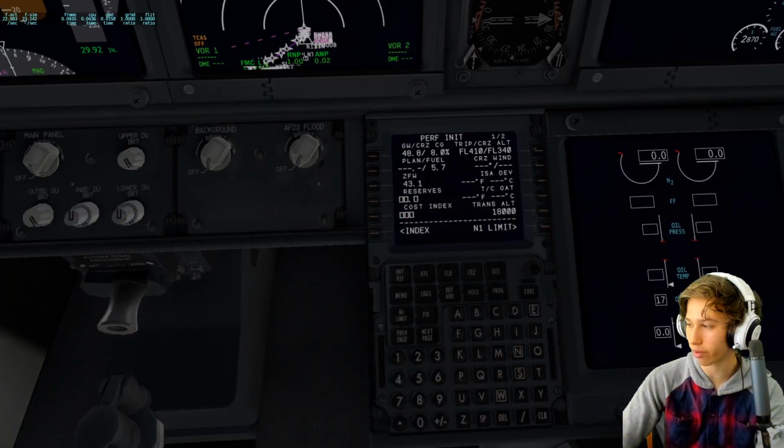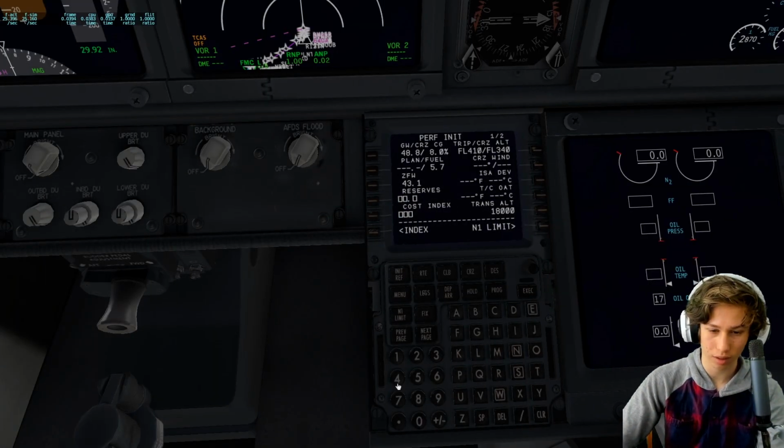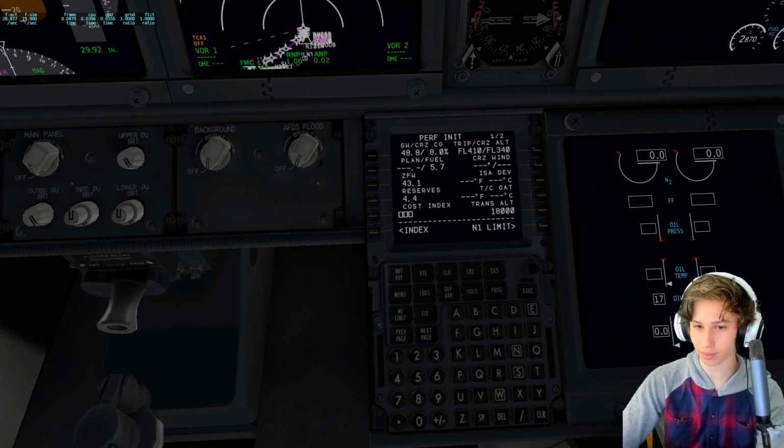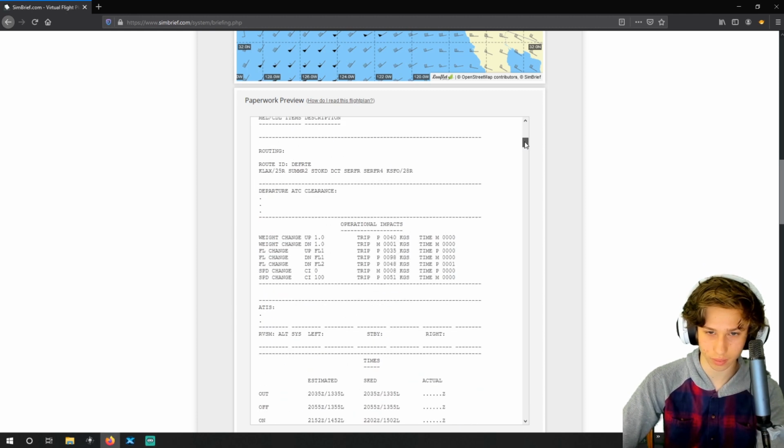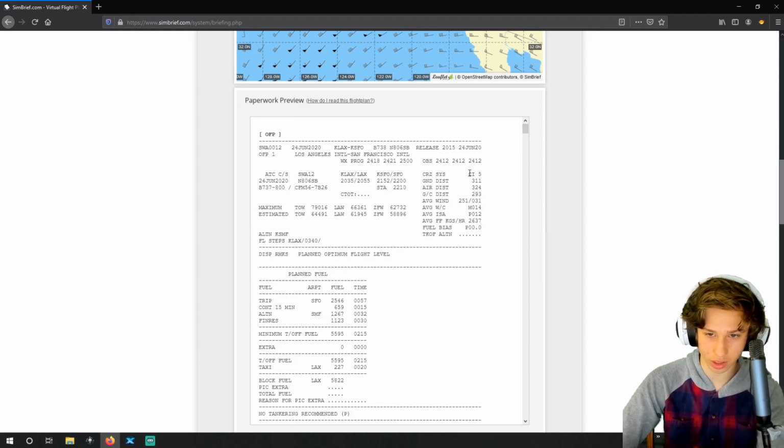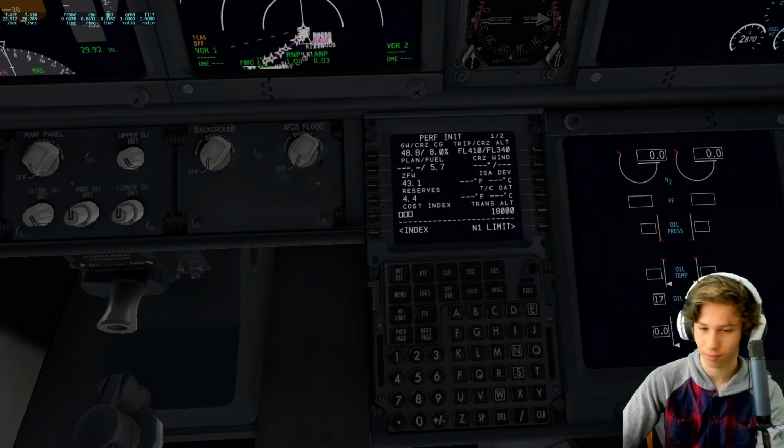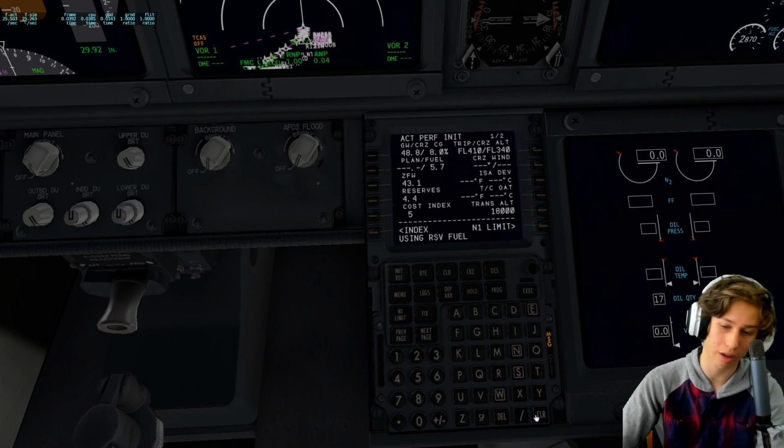So I just put 4.4 in there. Go back to Simbrief. Scroll up. Cost index is 5. CI is 5 right here. 5. Nice. Execute. Using reserve fuel. Okay, whatever.